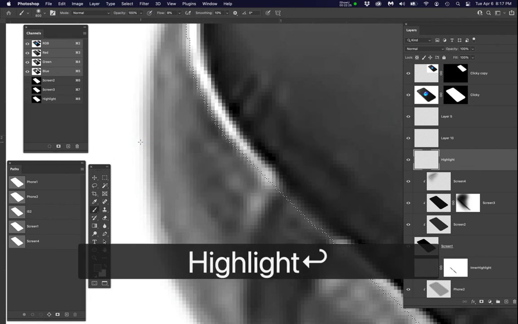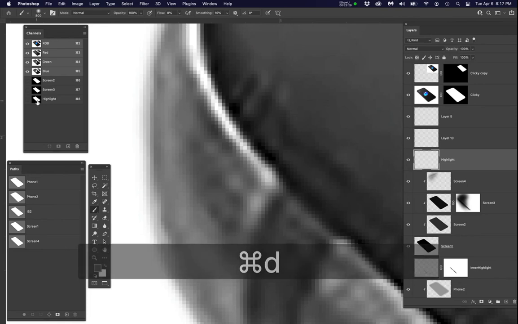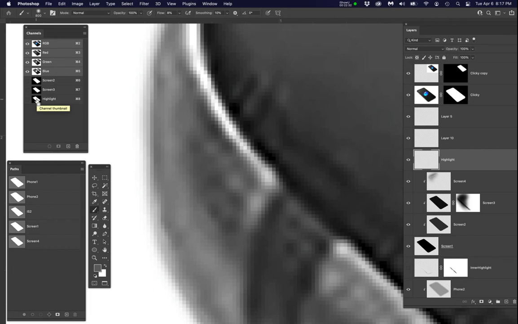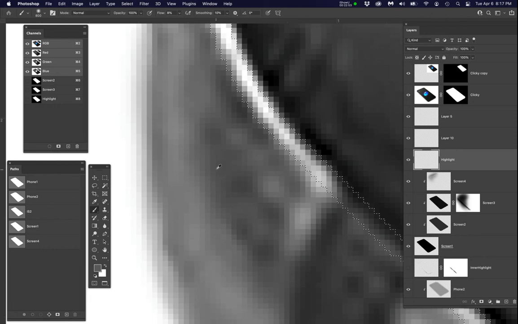Now, I know this is hard, and I'll deselect, but I want to show you. If I make a selection by control-clicking on Highlight up here, the one that I expanded, I know this is a lot to hear, I can go Control-Alt-Subtract screen 1, which is the inner one. Now, I did. Now let me do it again. Well, first let me show you. See how there's a selection on both sides of the white now?